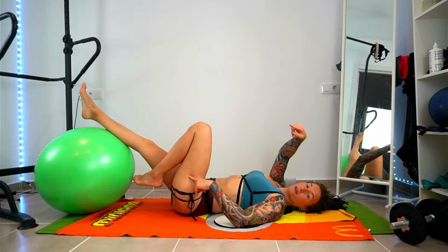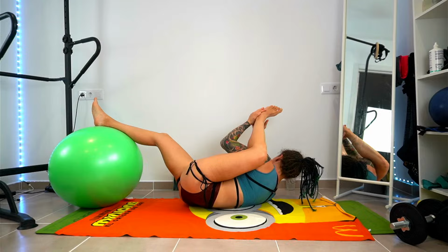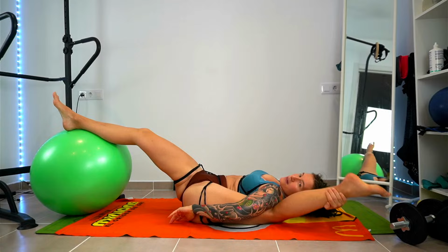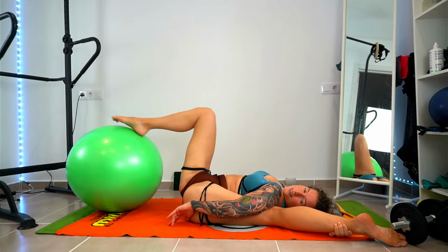If you were struggling with the other exercises, stick with this one, or this. But if you feel like you can take it up a notch, shoulder and knee together, or behind that. Like that, ta-da! And then you grab that ankle with the opposite arm. Oops. And you try to not hit the dumbbells and extend that leg. And then bend and extend the other leg, rolling the ball back and forth. If you have a ball. If you just have a chair, obviously you're not going to do that.